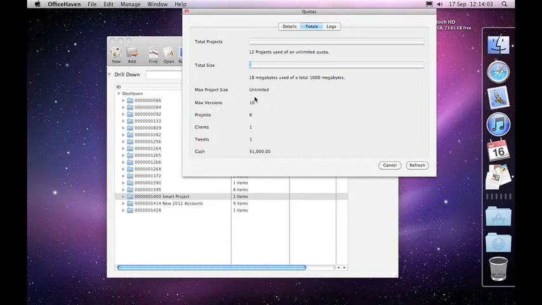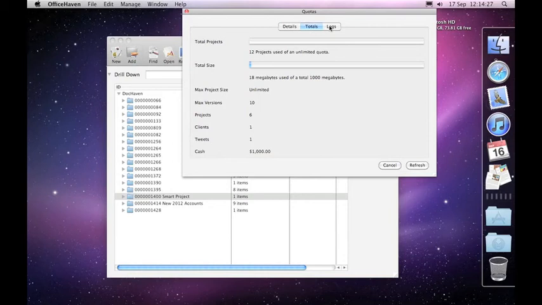You can see the number of versions. Every time we put a project away or boomerang it, it's going to keep a floating window of the last 10 versions that we send up. We have 6 separate projects themselves. We have 1 client, 1 tweet, that's with DocHaven, and we've got $1,000 that we can use in DocHaven.